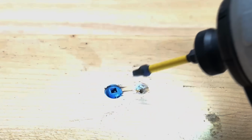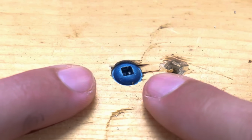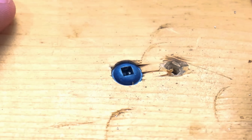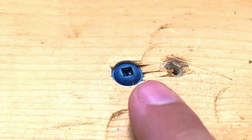And as you saw, the bit almost didn't want to come out of the screw head. So that was driven in to where it's slightly below the surface. I had no camming out. It went in very easily. And again, that's one of the big reasons why I love these so much, and a lot of your professionals are using these as well.